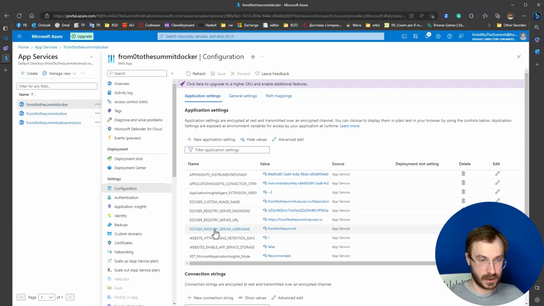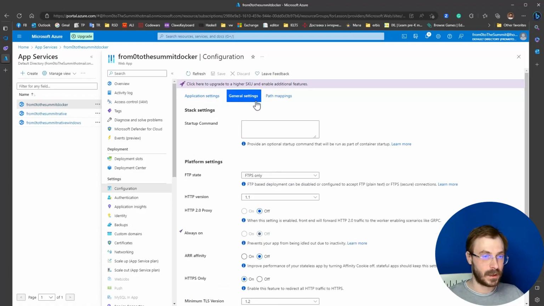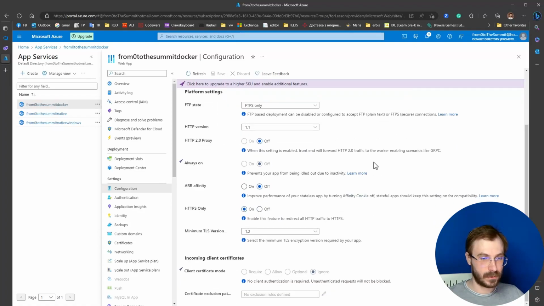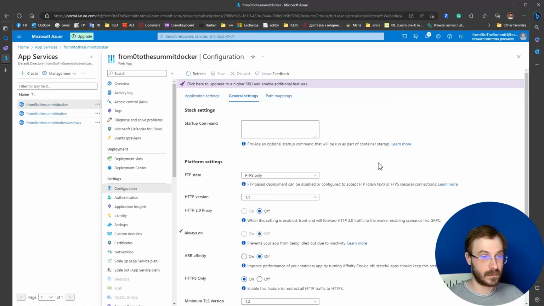You should set a server username, server URL, and server password. All other settings are not mandatory. General settings, let's say, I show you. Everything is default.